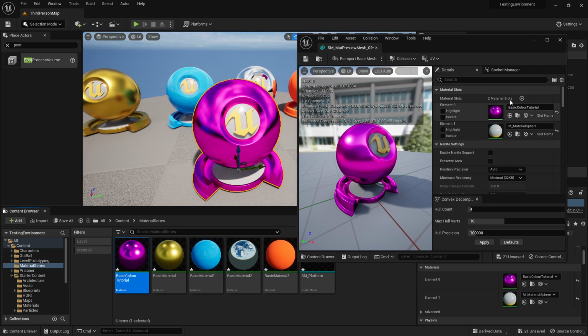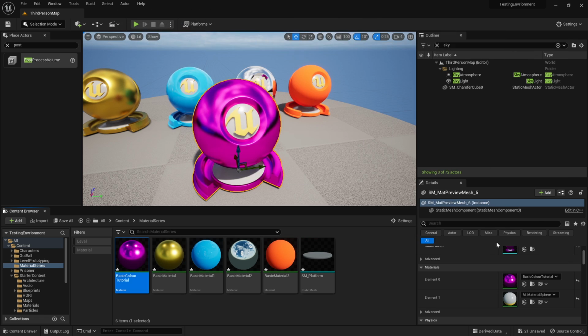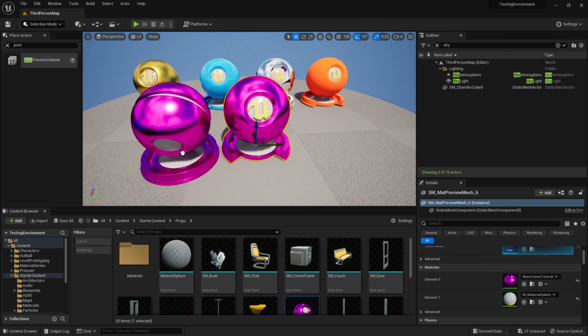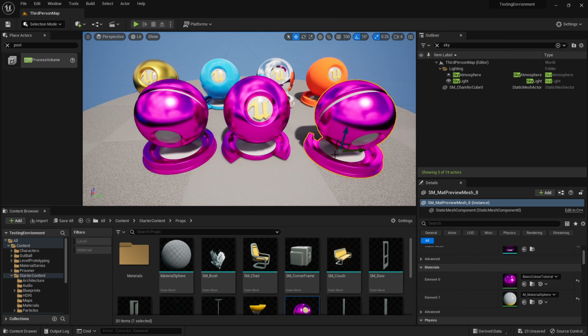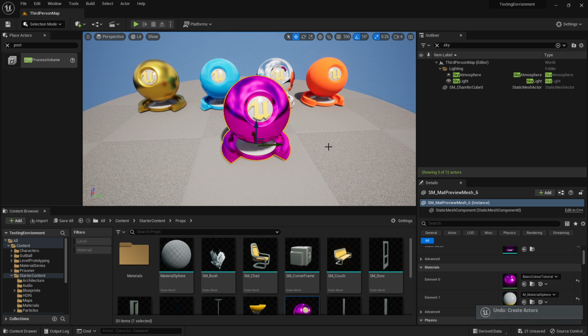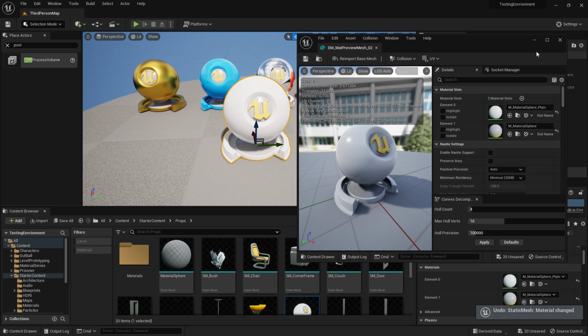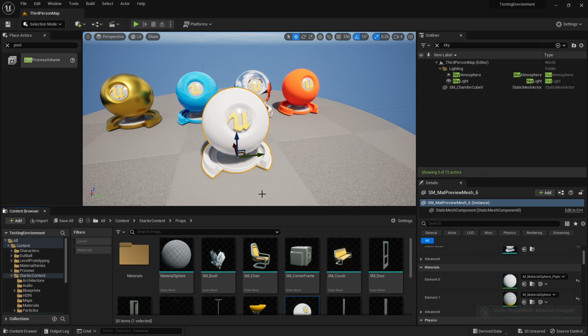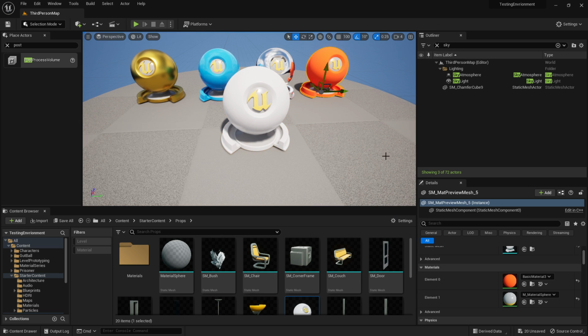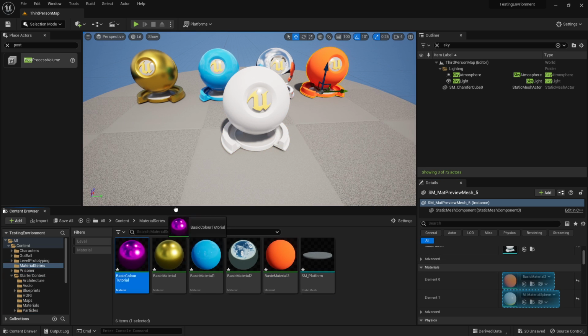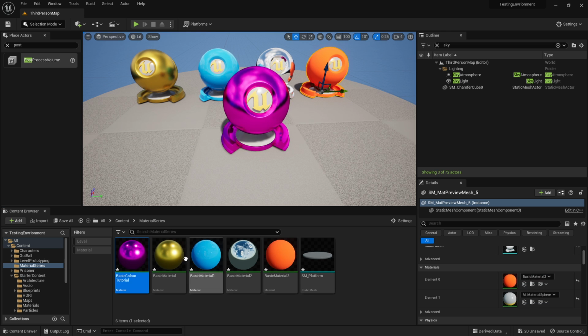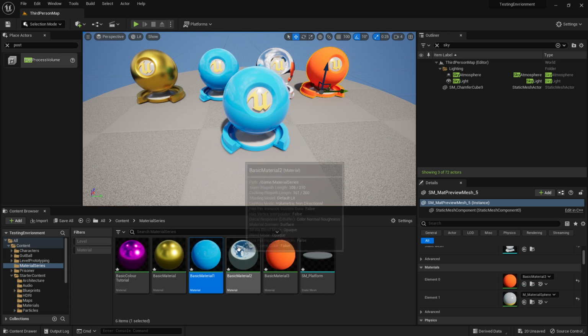The reason sometimes you want to do it on the objects like I just did is because now every time I re-drag in the asset, it will always have that material on it. So if you always want something to, for example, have a glass material on it, you'll make sure it's applied to the actual asset itself, so no matter how many times you drag it in, it'll automatically have that glass material on it. I don't want to do that because I want to be able to change the materials at any time, so I'm just going to keep it like this, and then when we want to actually drag the pink on it, I'll just do that, and we can go through our materials.